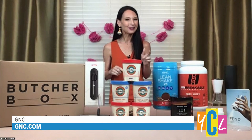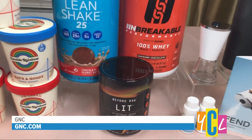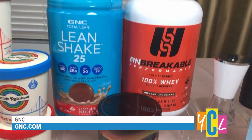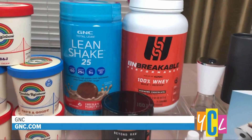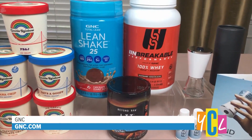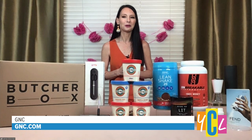Yes, I have a perfect solution for that too — thinking ahead. This is GNC. As we all head outdoors for the summer and beyond, we want to start our summer workouts again. They're a one-stop shop offering all the essentials we need — there for all the health and wellness products we need to live well, like their GNC Total Lean Lean Shake 25, their unbreakable performance fueled by GNC 100% whey protein, and their Beyond Raw Lit pre-workout. You can find everything at GNC.com or their local stores nationwide, ranging from about $24 to $44.